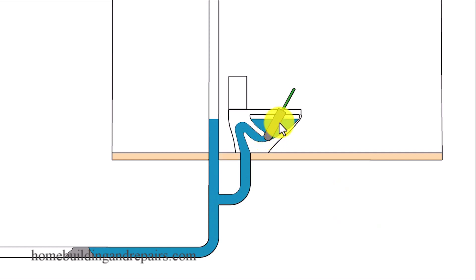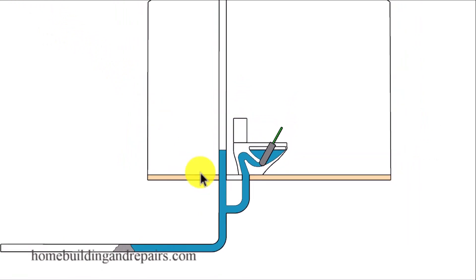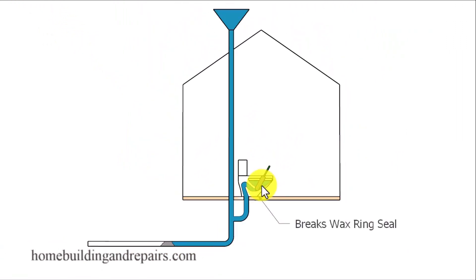One of those places might not be in the toilet bowl unless the clog is actually in the toilet here somewhere. Because if it isn't, if it's located farther down the line in the plumbing drain pipe and there's enough water pressure, not enough to get rid of the clog but enough to force the water out of the plumbing vent. This might not be that big of a deal if the roofing is installed correctly. However, it could be a big deal if it breaks the wax ring seal, allowing water that will be under pressure because the hose is going to be turned on to spill into the bathroom floor area.